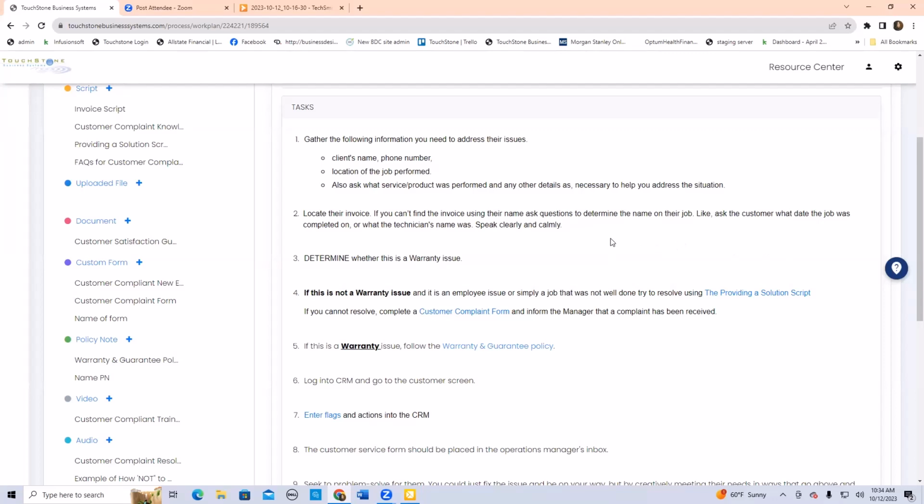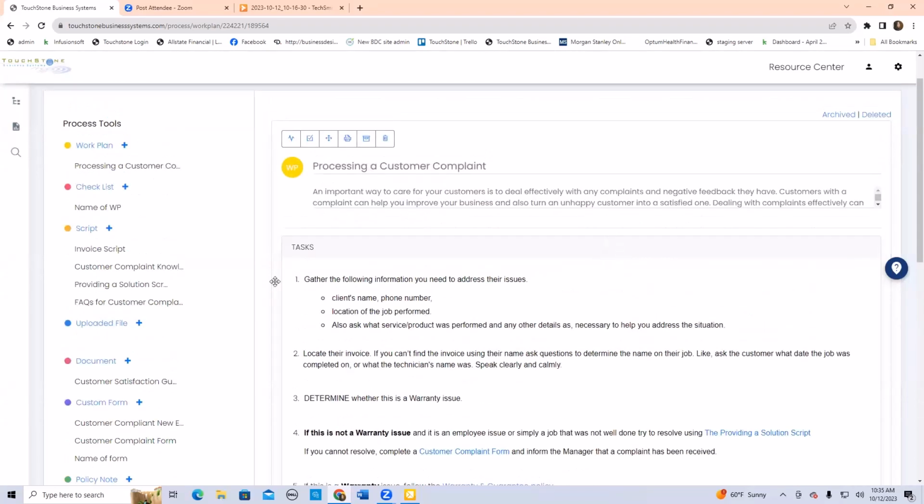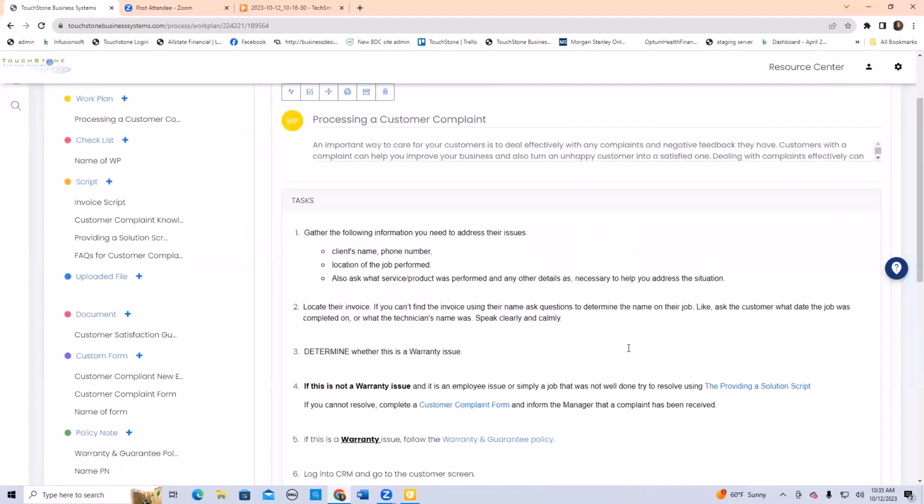When you see something in writing that says, ask the customer this, or pick up the phone and call them, or ask questions to determine something, the ask makes me think script, right? So the script template, we're going to go over more details of that next week, but over here is the scripting template. If I'm ever asking something, not all the time, but typically a script would work nicely for that. So this says locate their invoice, and I'm asking questions in order to locate their invoice. So I might then decide to have an invoice script like this one.